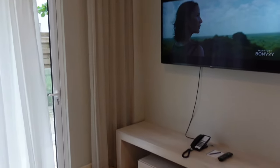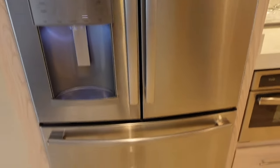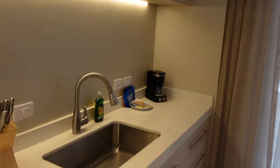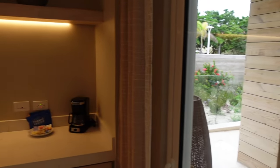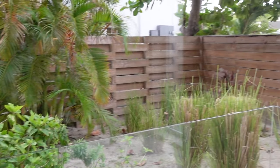This is our living room area. Beautiful flat screen TV, stainless steel fridge, a full fridge, not a mini fridge, an oven, a stove. We could get to cooking in here. Multiple patios. This is just one. Like the content. Y'all know the content is going to eat.